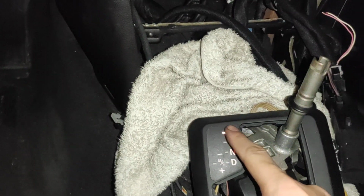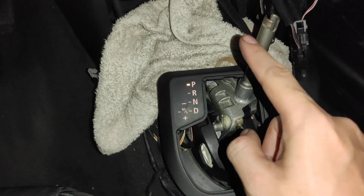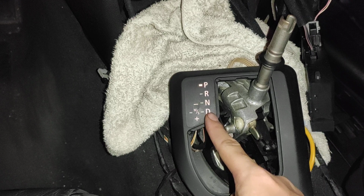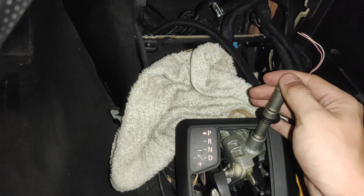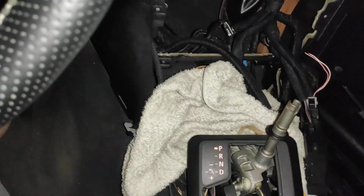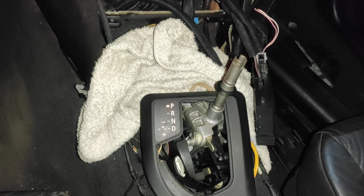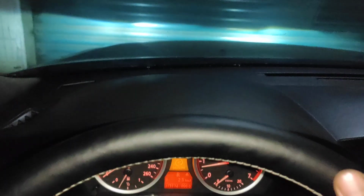Okay, now it's in park position. So what we're going to do now is go to drive and make a right turn, and the light will turn right, and then when I switch to reverse, the headlight will go back to straight, and in that case you know that the headlight is working. Okay, let's back up a little bit first.